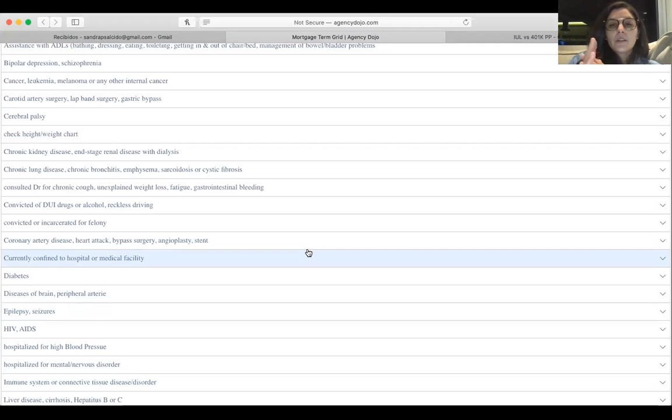As a matter of fact, the last policy that I was able to write with National Life Group went up in rating because of their credit score. Because they had a recent bankruptcy, the company told me that's a very high risk. The reason is that they consider that people in a certain age range, if you don't own a house or your credit score is really bad, or depending on the zip code where you live, the risk of dying is higher.